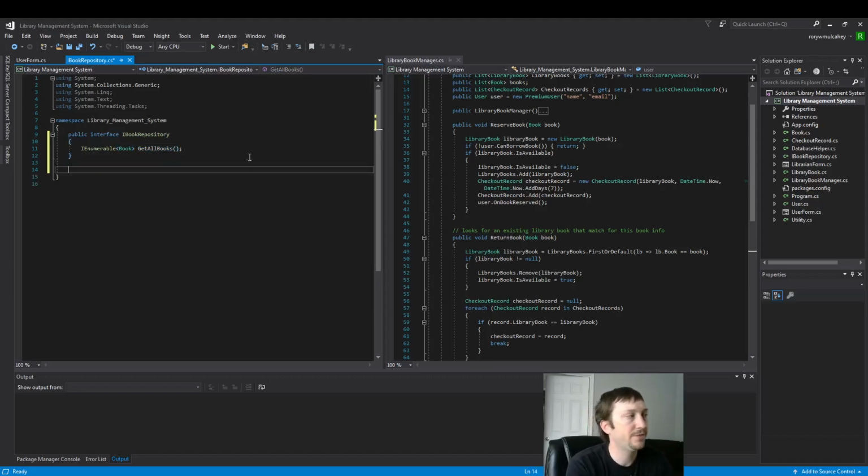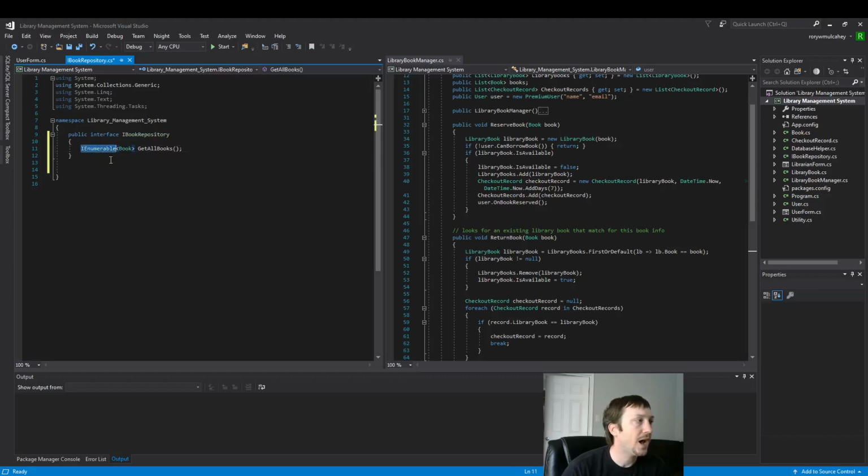So the large benefit of that is we can easily jump between different repositories. We can look at just a testing repository. We can build just like a temporary, here's my working mock repository to build the logic of my code. I don't want to focus on the data portion. And then when we're ready, we can instead just hook up our main database to our program. But the cool thing is we don't need to do that till the end once we feel comfortable with the logic of our code. So that's what building this iBook repository interface allows us to do.